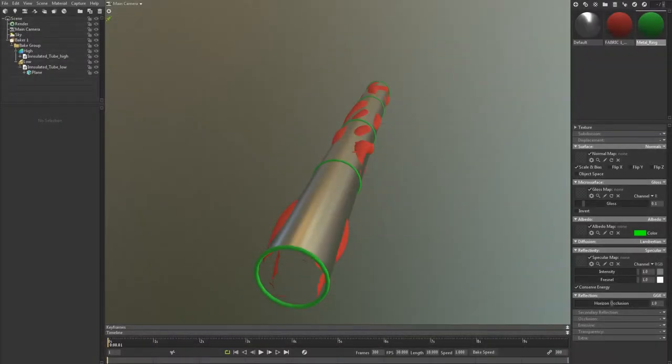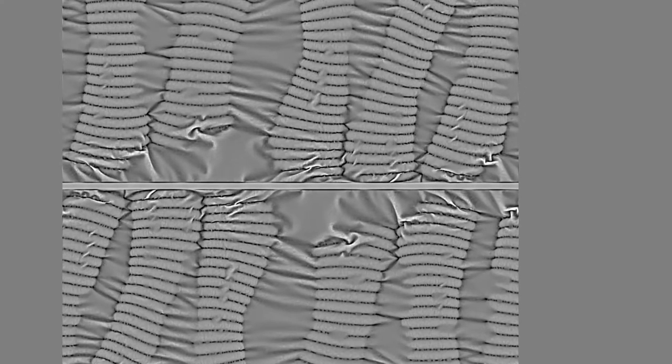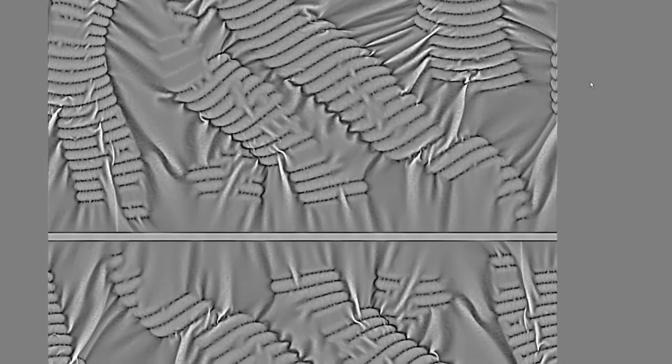All right, let's go and take a look at the next map, which should be the curvature here. And this won't have any extreme detail in it. You can see that Windows Photo Viewer kind of freaks out at the resolution, so you can just back up and see it again. But this will be used as an input into generator masks inside of Substance Designer. That's a useful map to have.